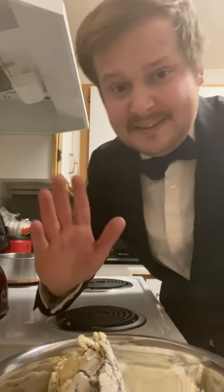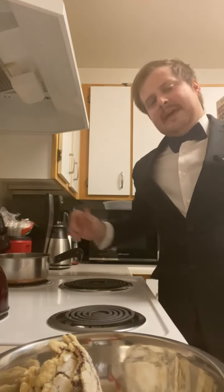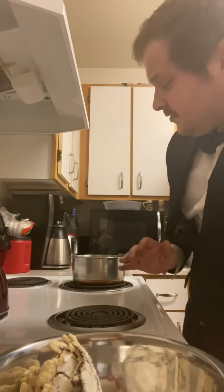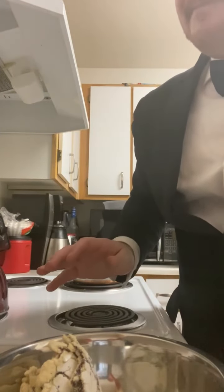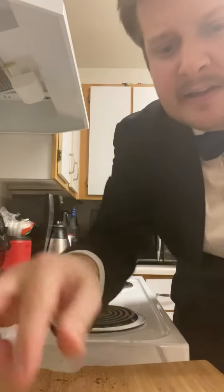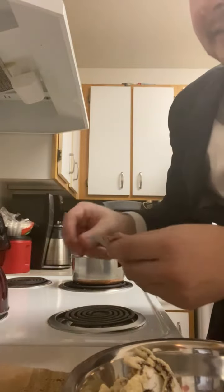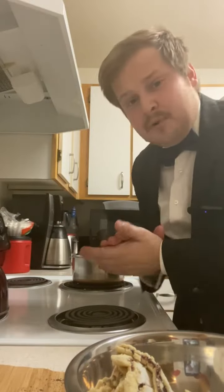What we have here is a vintage blueberry Pop-Tart, just like our boys would have been eating back there behind enemy lines. Of course, they wouldn't have had a toaster when they were in combat, so they would have had to boil it and eat it like a porridge — that's what we're gonna be doing here. Seems like something's missing though, let's check the can. Yep, so what we got here is the beef flavoring that would have been standard issue for any of these Pop-Tart rations. So now let's go ahead and get this water boiling.